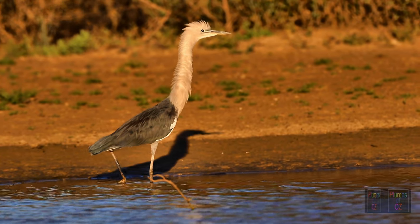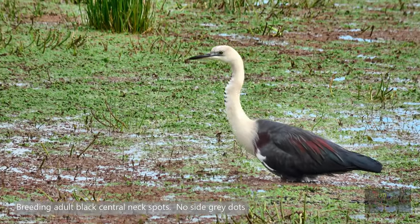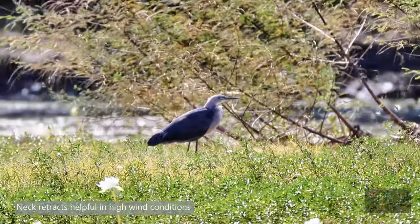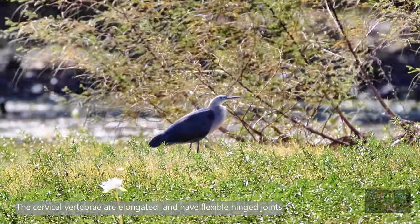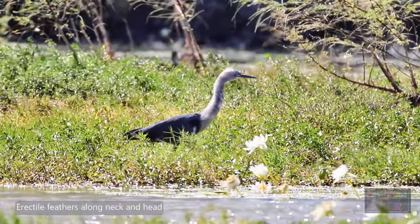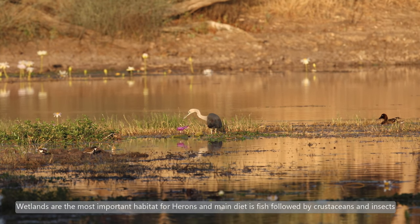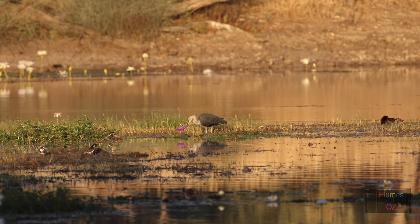Herons have erectile feathers from the skull running down over the neck. They really fluff out, usually when the bird is a little anxious about another bird being too close, or a raptor or other bird startling them. Here you'll notice the ducks will fly off soon — probably because the photographer is too close — and the heron gets alarmed, the erectile feathers come out, and then he takes off. White-necked herons are wetland birds preferring shallow water so they can see the fish, but they are opportunistic feeders — they will also venture to grasslands and here you can see they eat insects as well.